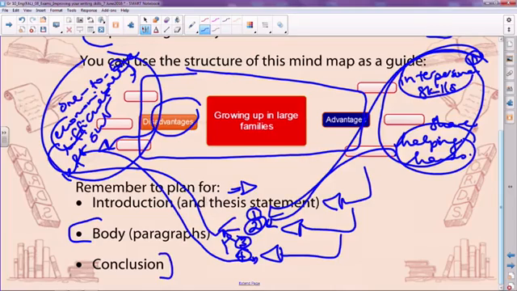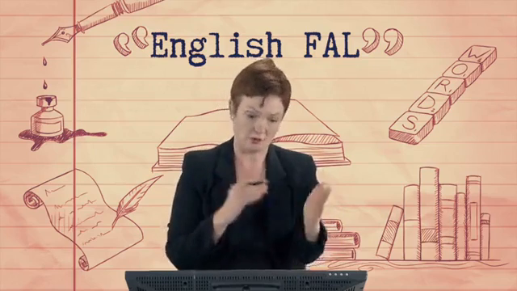And in the conclusion, just remember the conclusion is the same as an introduction. Introduction says to the reader, this is what I am going to write about. And the conclusion says, this is what I have written about. Okay, so in essence, my conclusion would say very similarly, growing up in large families has many advantages, like developing interpersonal skills and having many helping hands, but it also has many disadvantages, like not being able to relate to somebody one-on-one, and it being economically very difficult for the family. Okay, so that's where you take your planning and you put it into your introduction, your body, and your conclusion.